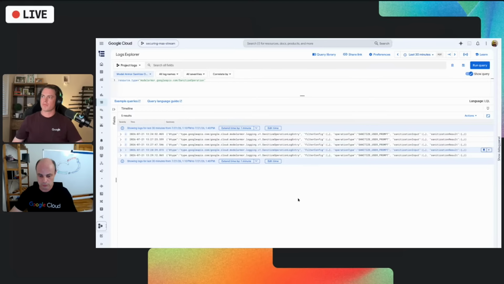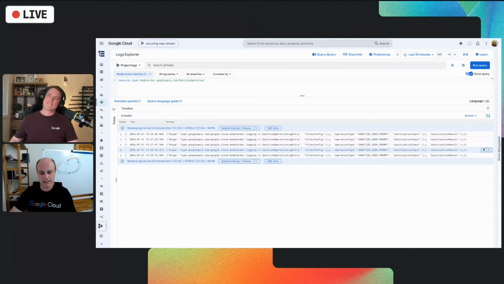When you run your application and it calls Model Armor, you want to be sure that everything works as expected. So you need it for governance, you need it for auditing, and sometimes you need it for simple testing. From another side, you don't want to log all your prompts because this defeats the purpose of, for example, protecting sensitive data information.